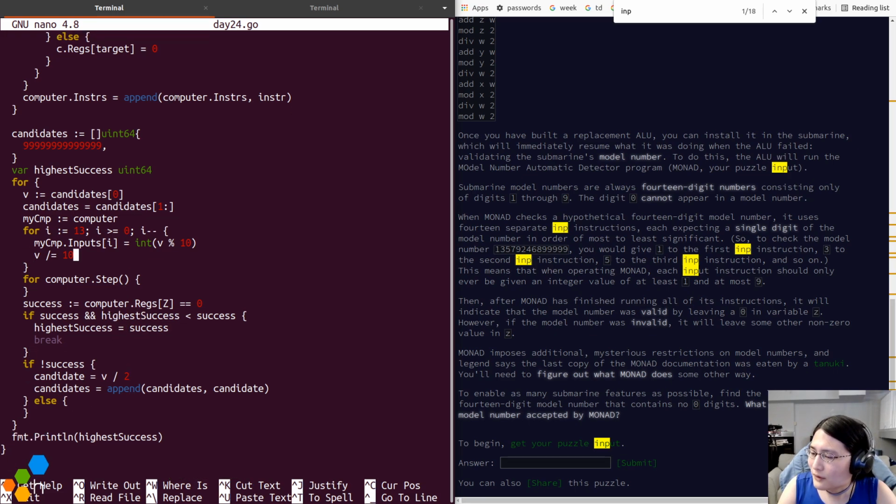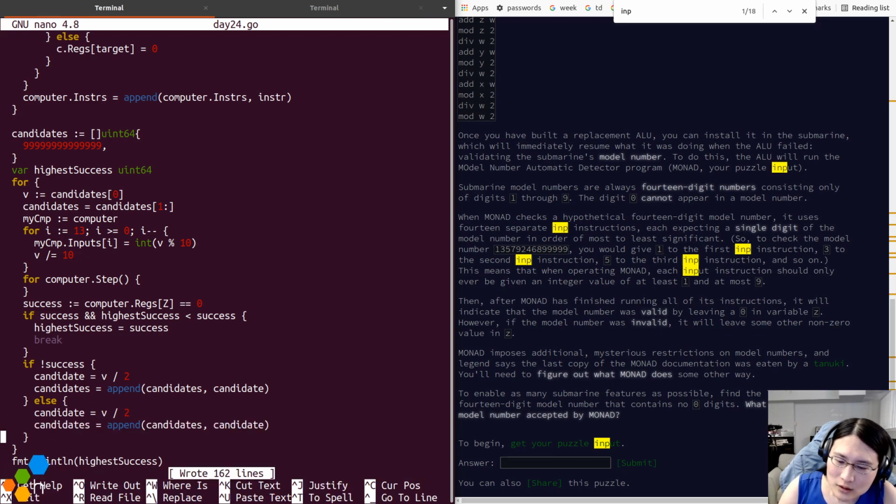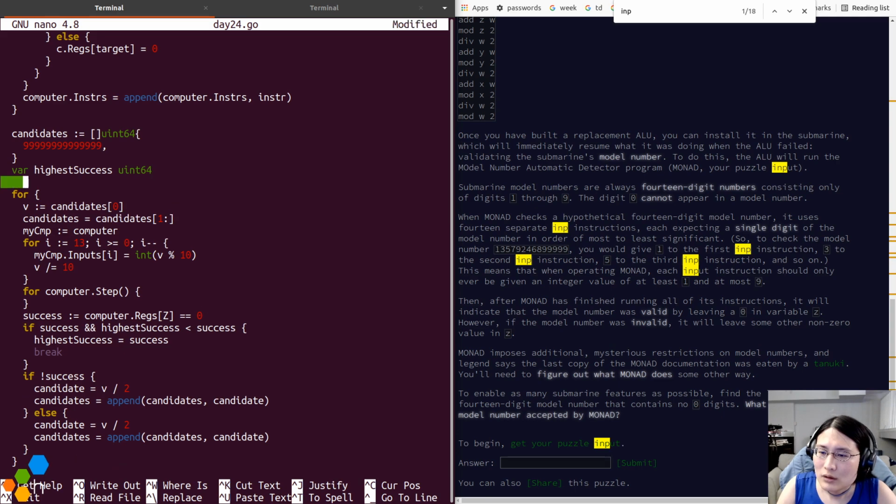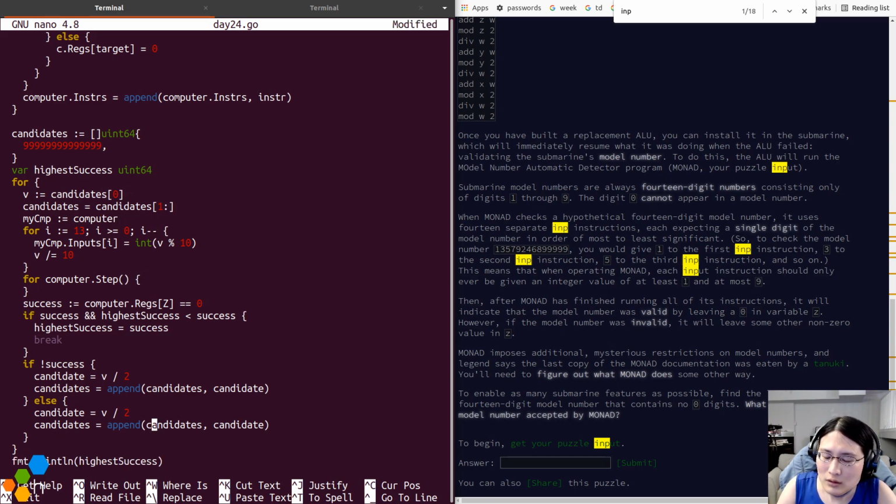So I'm basically trying to roughly approximate some kind of binary search. Something like that should do the trick.